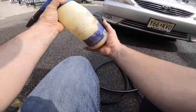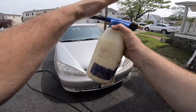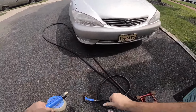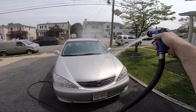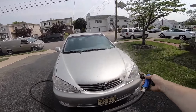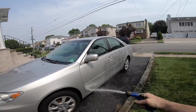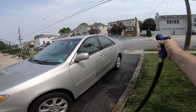I fully rinsed it before. Shake up what's in here. That was a nice big glob that went in, so we could all mix up. First things first, let's rinse down the car before we soap it. Let's see how the coil gun works with just some soap.